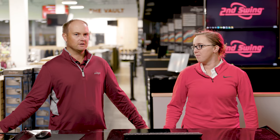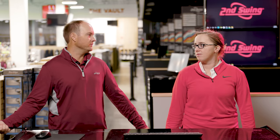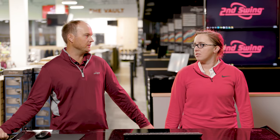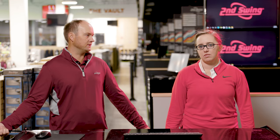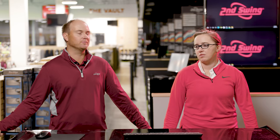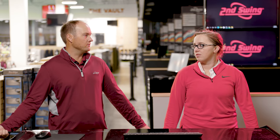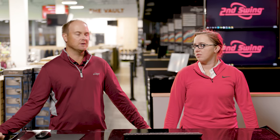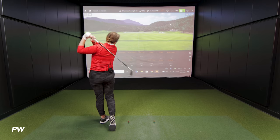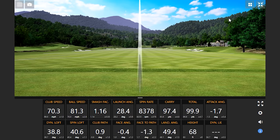Having Jackie as a tester is valuable because her club speed is close to the average male golfer, which matches many viewers. They'll hit shots with pitching wedge, seven iron, six iron, and driver, talking about club speed differences and what that relates to in terms of distance. Generally speaking, you'll see a couple of miles per hour difference in club speed as each club gets longer through the bag.